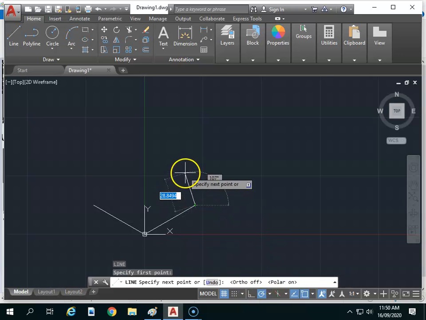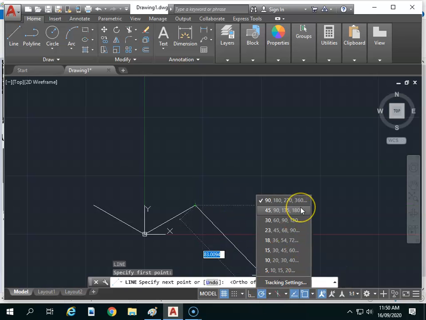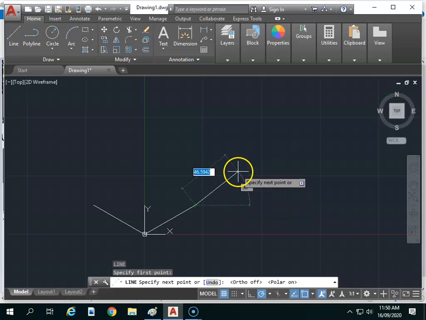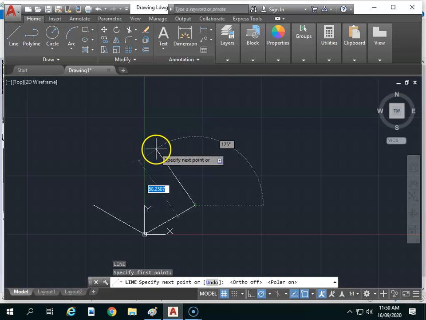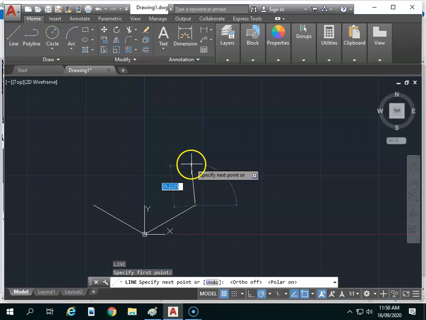Whereas we can set it to specified angles, but we want to set that here to, do you see how it's got 30, 60, 90, 120? If we do that, this circle will mean that now it should snap to 30-degree lines. Yeah? Every 30 degrees, it will snap. And that's going to be way more convenient for us.